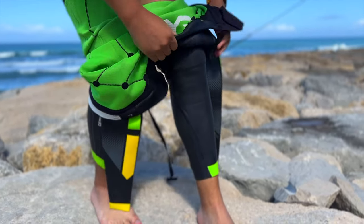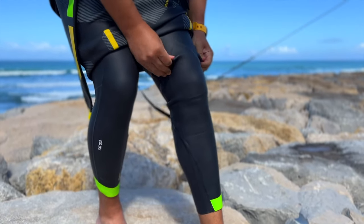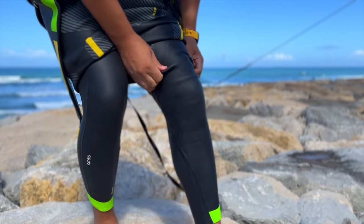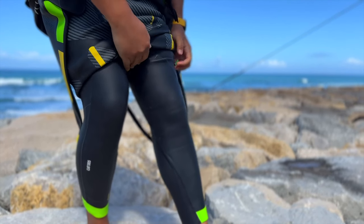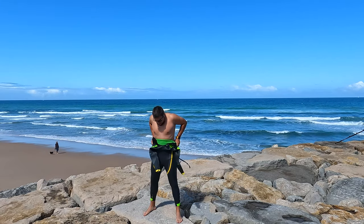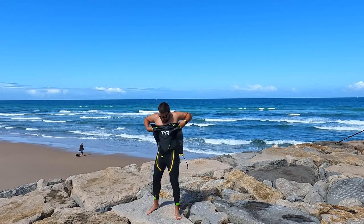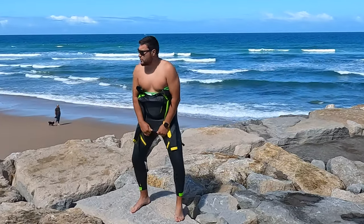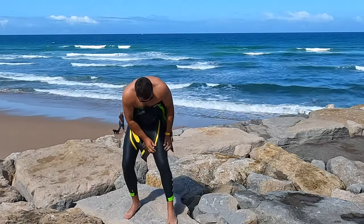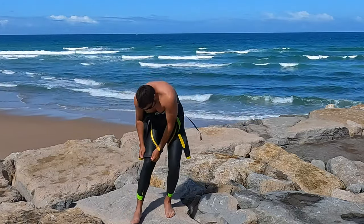A good tip is to put a plastic bag on your feet. Then as you put your feet in your wetsuit legs, the wetsuit will easily slide up your legs. The bottom of your wetsuit legs needs to be a good 2 or 3 inches up your leg, just on the bottom of your calf. Continue to pull the wetsuit up over the hips and bum. Ensure a close fit around the groin with no sagging gusset.